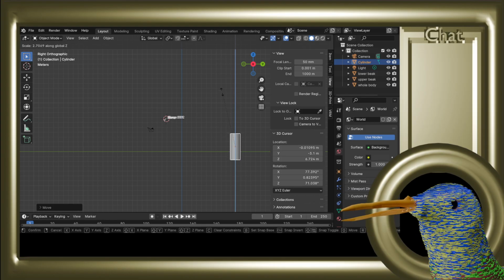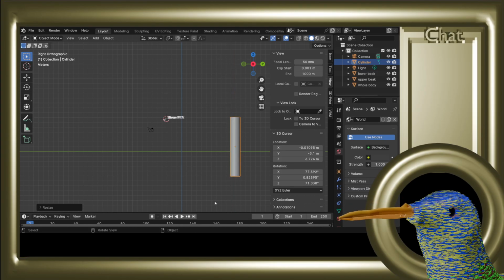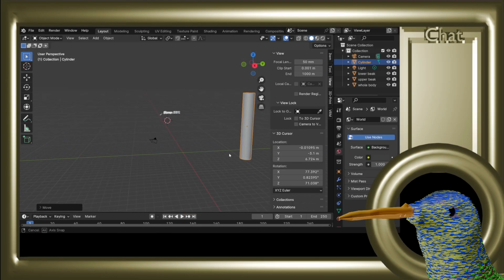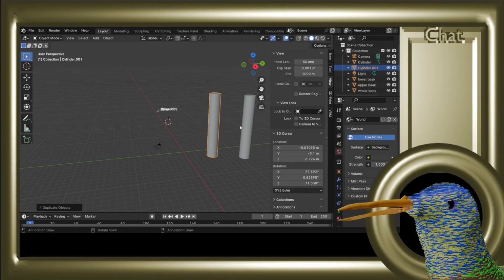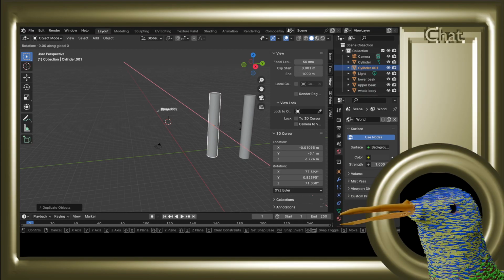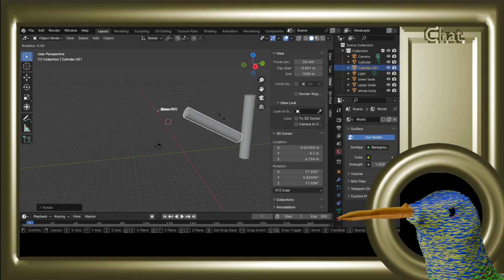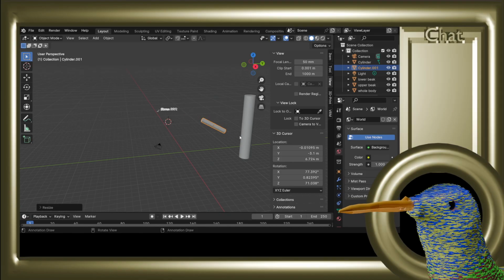I'm gonna size it in the z-axis. And then Shift D, duplicate that. Rotate it on the x-axis. Rotate it on the z-axis. Smaller.